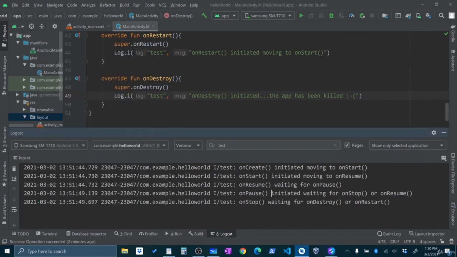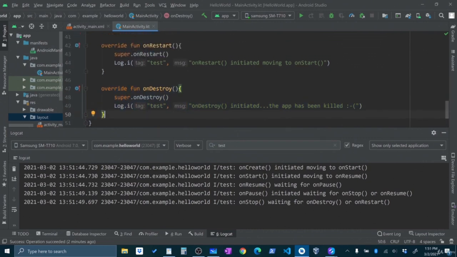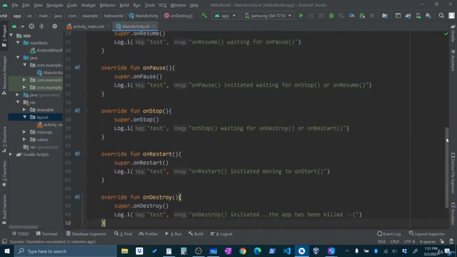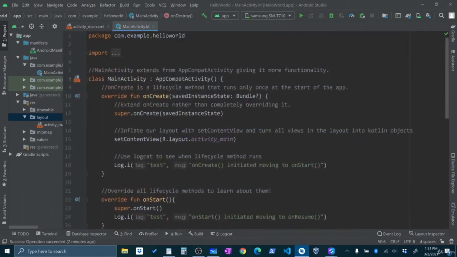Well, I don't know why onDestroy is not getting called. I can't figure it out. It should be getting called. Maybe it got called for you. Maybe I have a silly mistake and I'm just not seeing it. But regardless, imagine that the onDestroy log was logged to the screen right here. And so I think this gives us a really good idea of how these lifecycle methods work and when they run. So these are some of the default methods of our activities that we can work with.